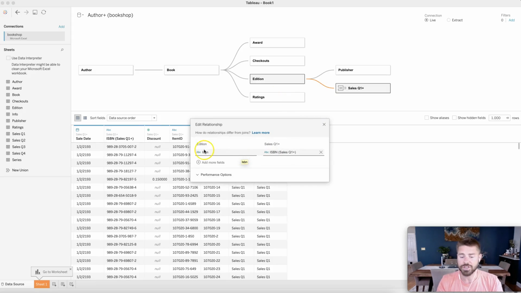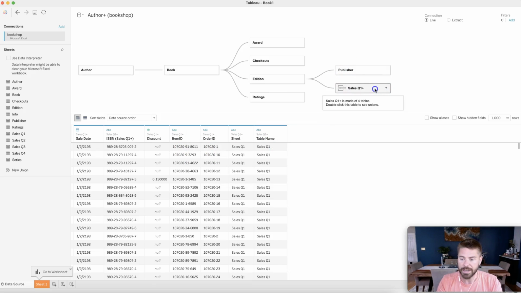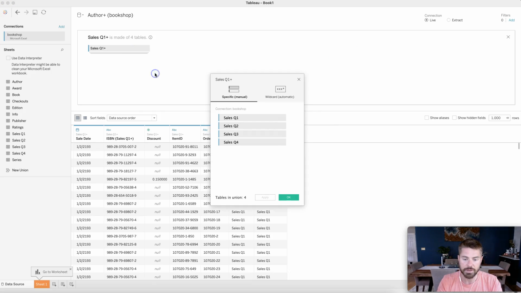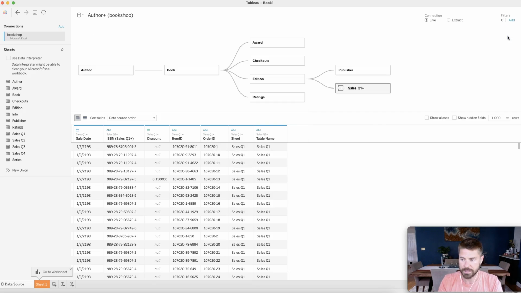And notice here that the relationship between the union and the original data frame is pretty flexible. Again, it's called ISBN lowercase over here and ISBN uppercase over here, and Tableau kind of rolls with the punches. So notice that I can actually drill in here if I want to and see what's going on. So let's say edit union, and I can see what's going on here. It's important because if you receive one of these data models, sometimes you want to do introspection. You want to look inside and see what's going on with each one of these data frames. To go back, you just click the X to go to the full data model.